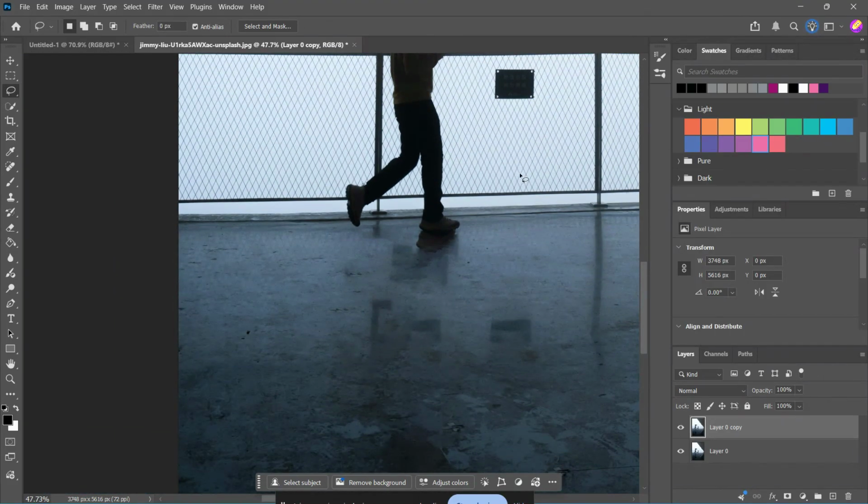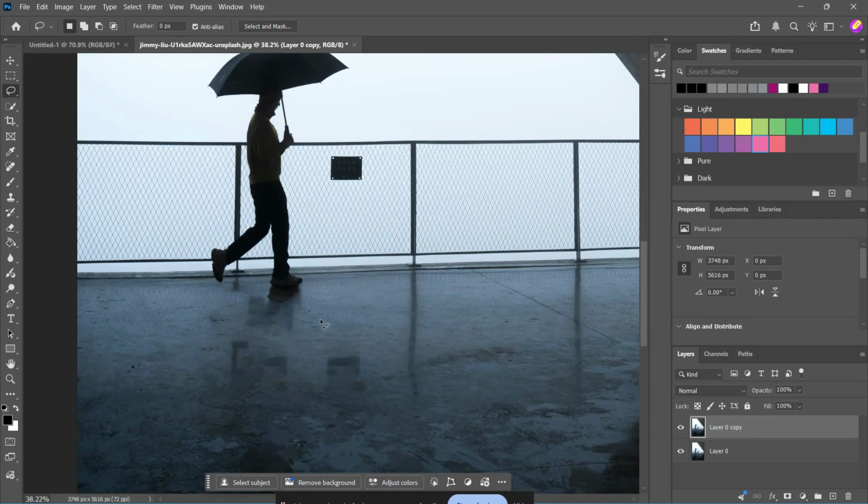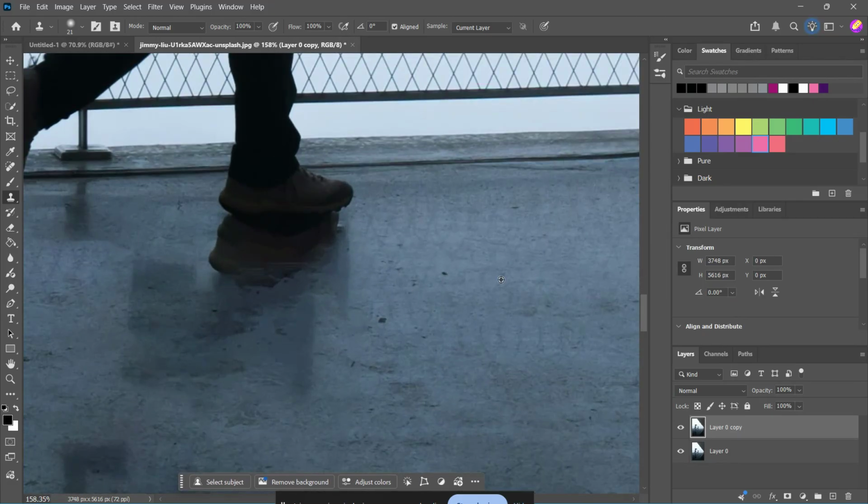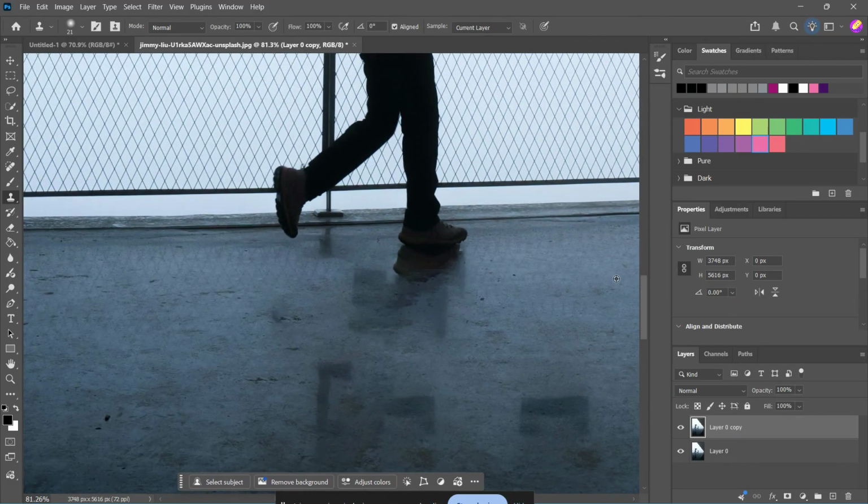If your surface has a more complex texture, like brick, fabric, stone, wood grain, or patterned flooring, Content-Aware Fill may not blend everything flawlessly on the first try. In that case, switch to the Clone Stamp tool by pressing S. The Clone Stamp gives you much more control because you can manually sample a clean area and paint over any imperfections. Hold Alt on Windows or Option on Mac to sample a nearby clean part of the surface, then gently paint over the messy areas where the shadow was removed. Work with a soft brush and keep your strokes light so the texture blends naturally instead of looking stamped or repeated. A good tip here is to resample often.